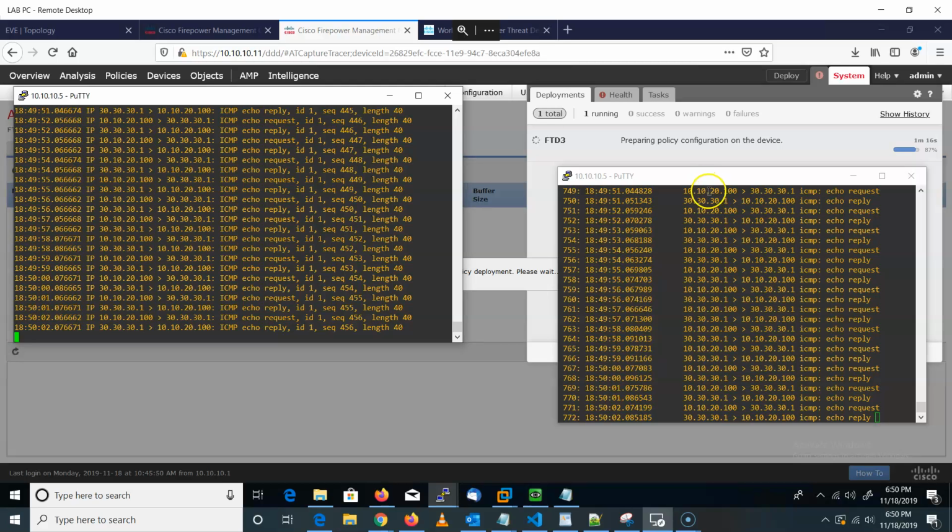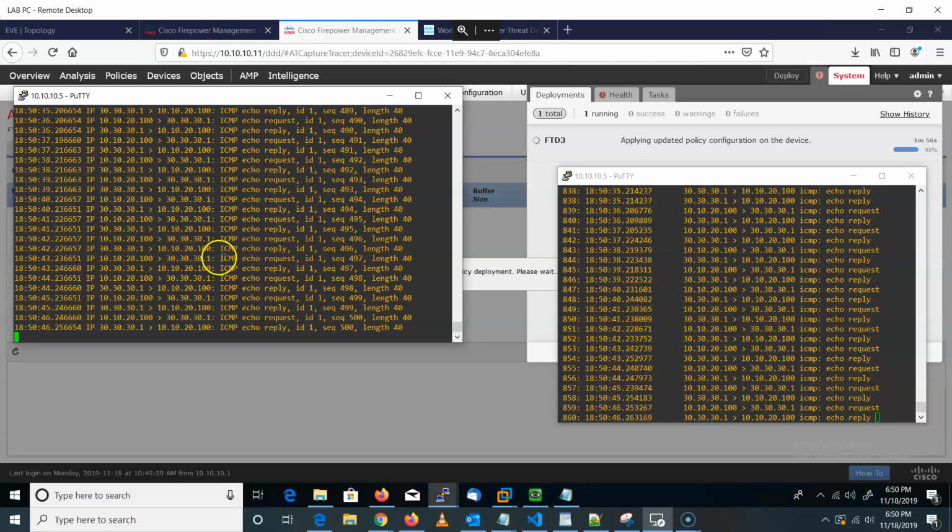So this particular traffic coming from 10.10.20.100, I have configured a prefilter policy that says fast path. So if 10.10.20.100 is going to any destination, it should not be sent to the access control policy. It should not go through the snort engine at all. It should go straight to the destination. So once this policy has been fully deployed, I should not receive any capture from the snort engine again, because I have fast-pathed the traffic, and it is no longer going through my access control policy.